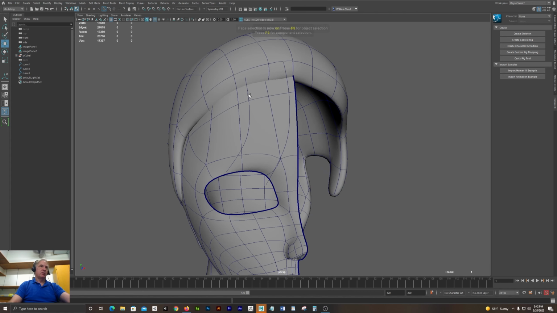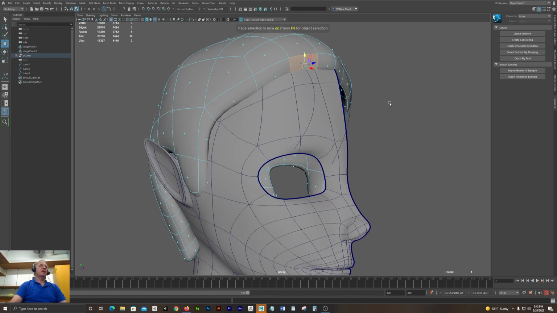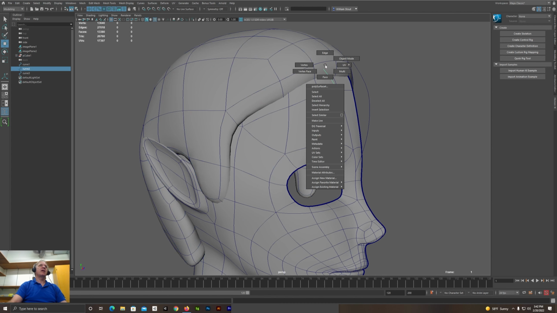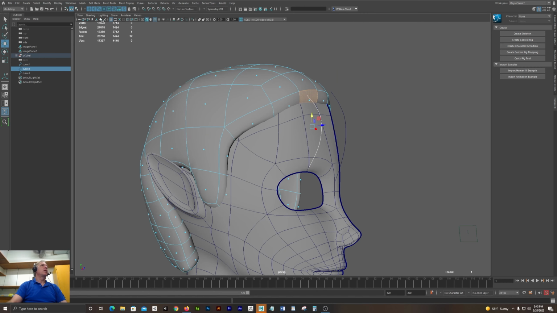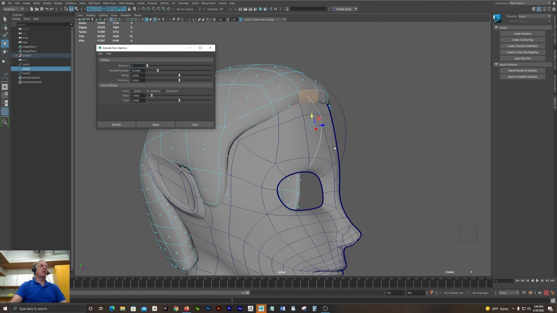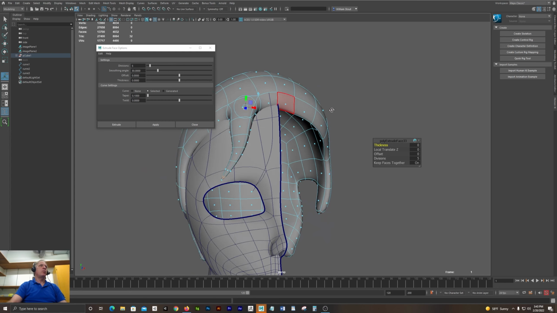Now for the bangs, go to face mode, select this face. Let's see, I want that. Then face mode. There we go. And edit mesh, extrude options box. Because I have a curve selected, it's automatically coming up curve selected. It knows. I'm going to try about 5 divisions. And taper. Oh yeah, I want this to shrink down to like, let's try 0.1. And hit apply. And there is kind of a cool bang.